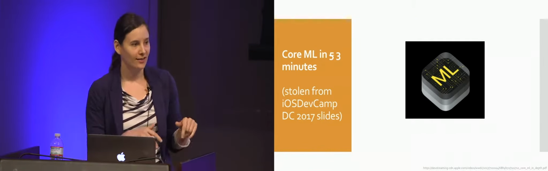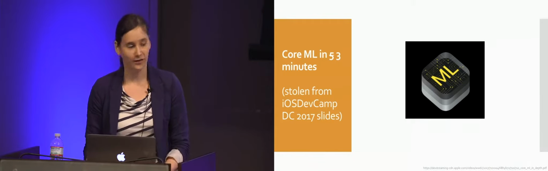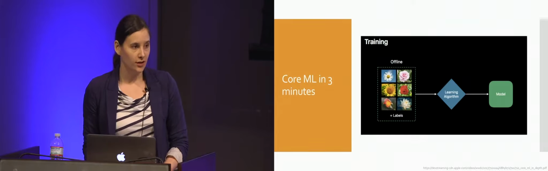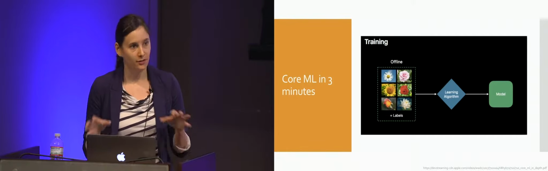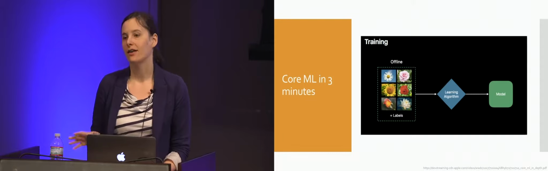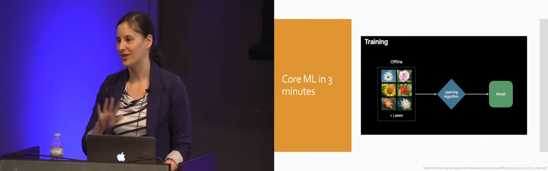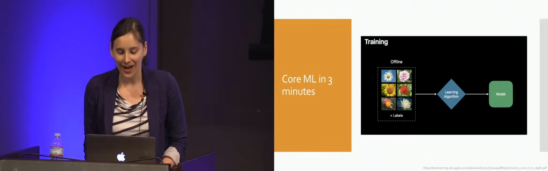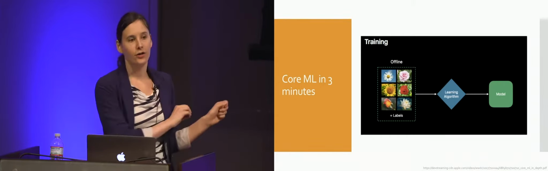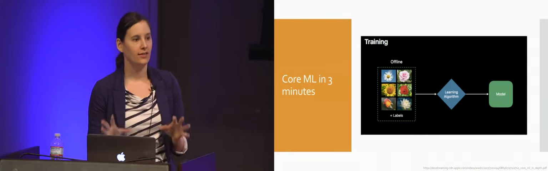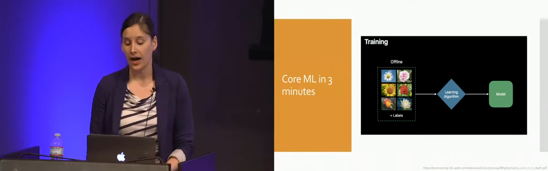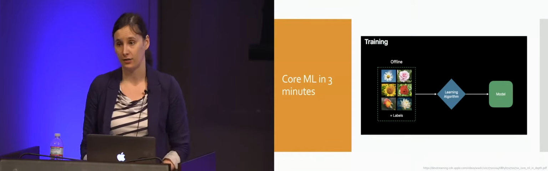For those of you who were here last year, you'll recognize these, so I'm really going to fly through them. What is CoreML? Well, first what you need to do is you need a model, right? You're going to put a model in your phone. How do you do that? Offline, not on the phone, right? Because training on your phone is still not happening quite yet. You're going to get a bunch of examples with labeled right answers. You're going to run them through whatever algorithm it is that you use to train your model, which can be a variety of things, to get as close to the right answer as possible, right?